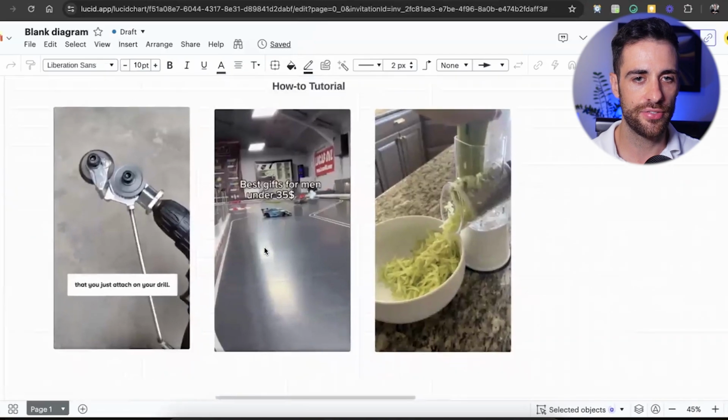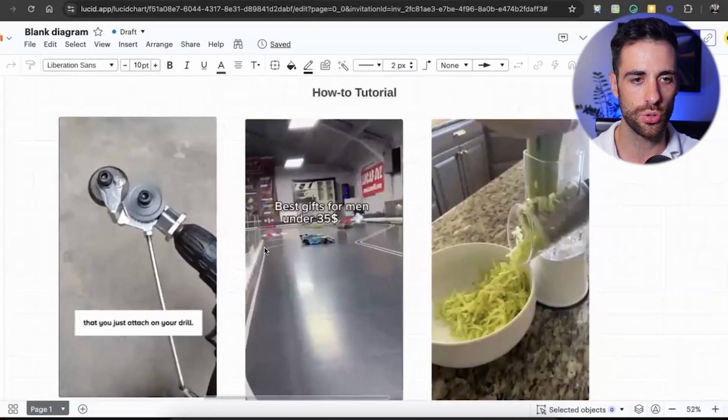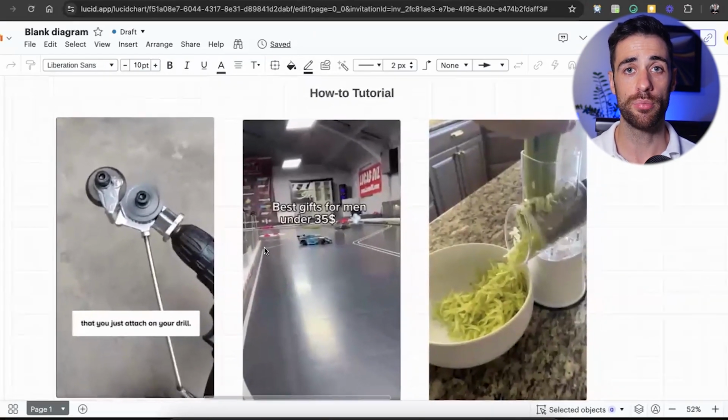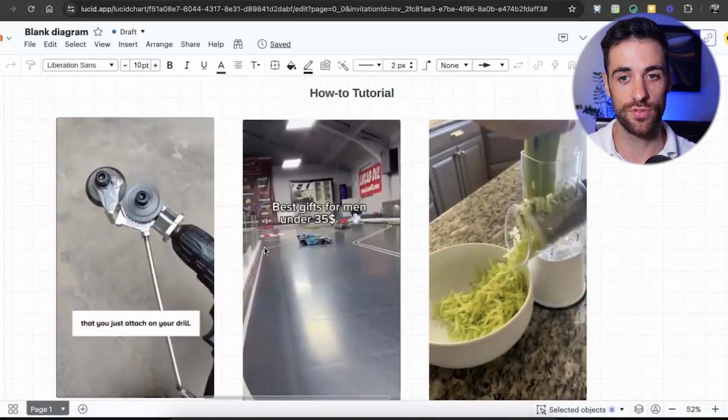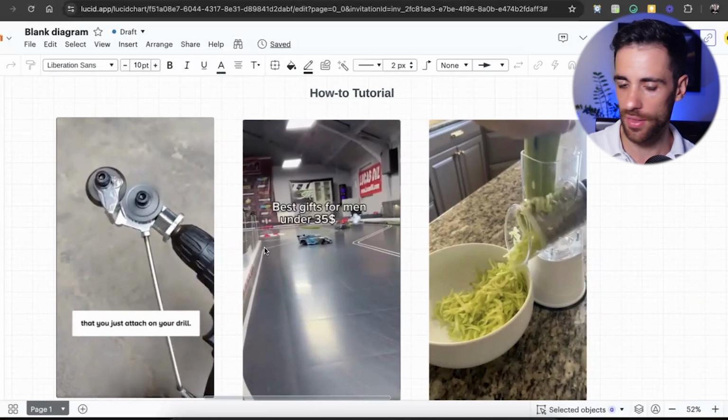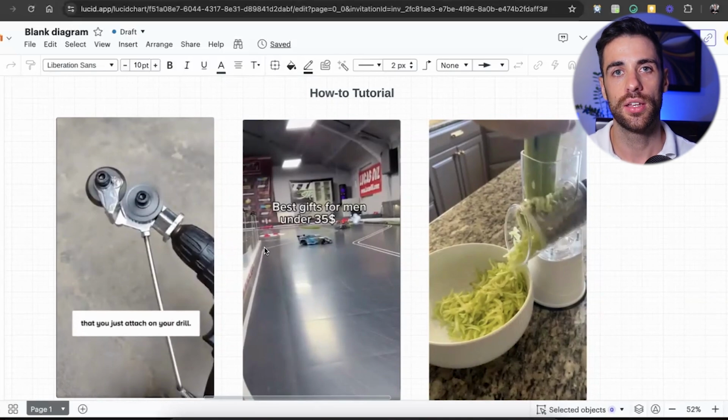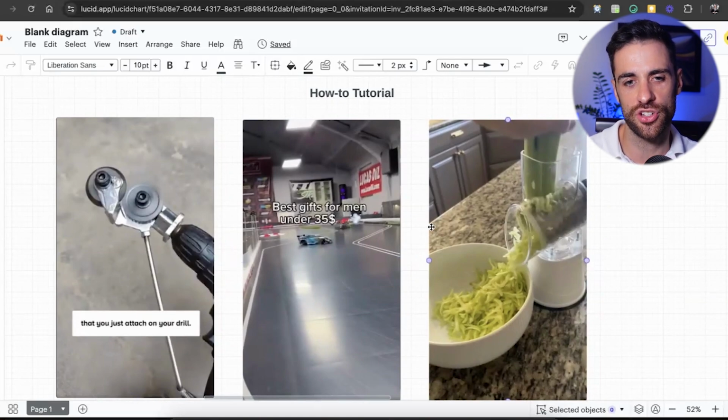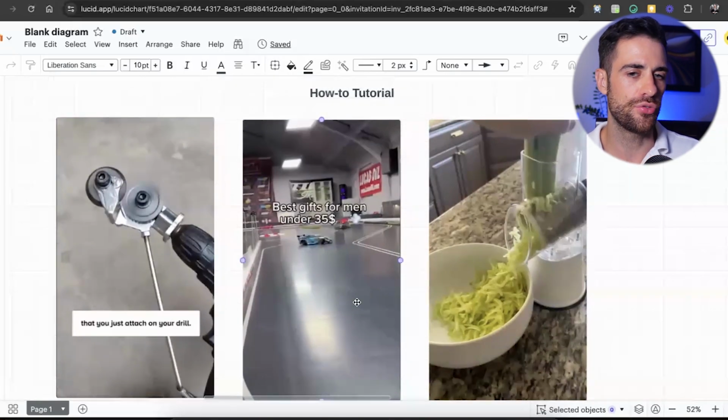And then finally, the how-to tutorial. This works really well if you have a product that is quite interesting in just its own existence. So if you can show how it works, these creatives are a really good type. You see dropshippers do them all the time with the TikTok stuff, where it's the TikTok AI voice. Organic TikTok dropshipping, this is a staple of their products, but you can use them for plenty of different products that are not dropshipping based, especially when they have something of interest in their use case.